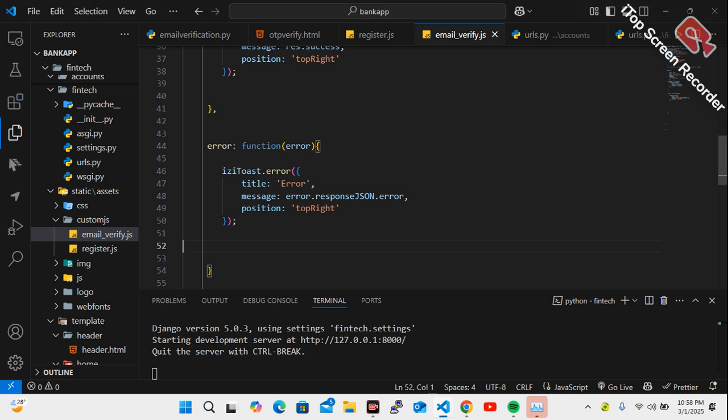You were trying to console log the error now. You were trying to put the error dot response dot json dot error here. He was explaining the code, giving an overview about the code to the students. I'm done with the overview.